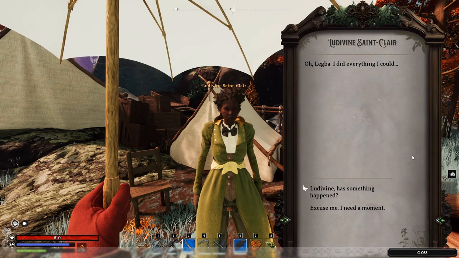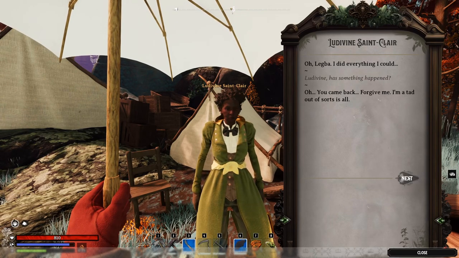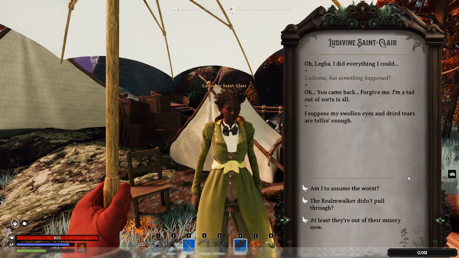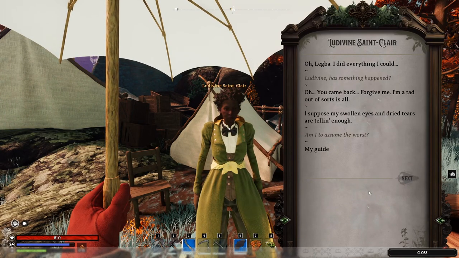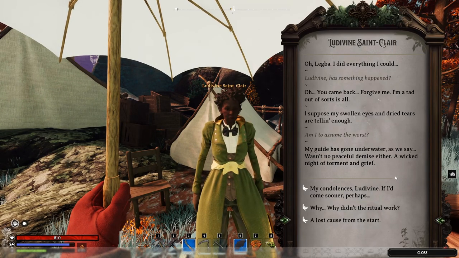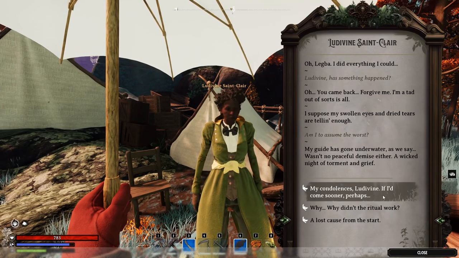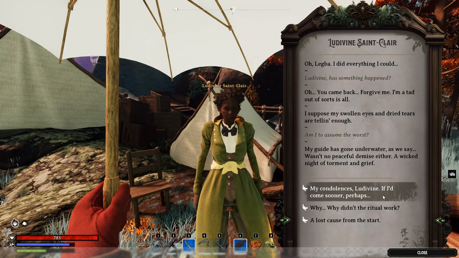Oh, Legba, I did everything I could. Ludivine, has something happened? Oh, you came back. Forgive me. I'm a tad out of sorts, is all. I suppose my swollen eyes and dried tears are telling enough. Am I to assume the worst? My guide has gone underwater, as we say. Wasn't no peaceful demise, either. A wicked night of torment and grief. My condolences, Ludivine. If only I'd come sooner, perhaps.